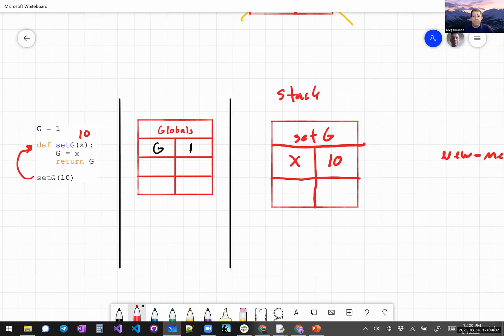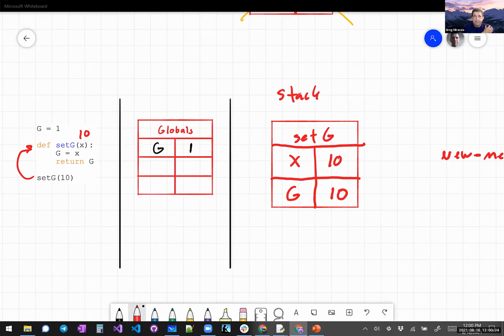What happens here is when you do an assignment, it actually creates a new g and sets it to 10. Essentially, Python does not allow us to modify the global.